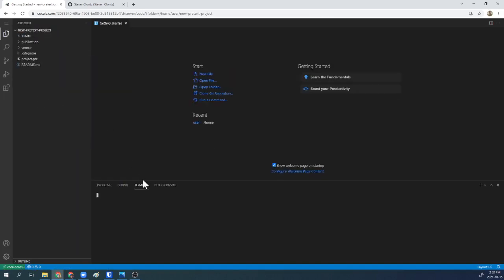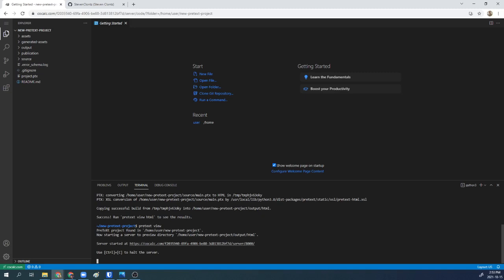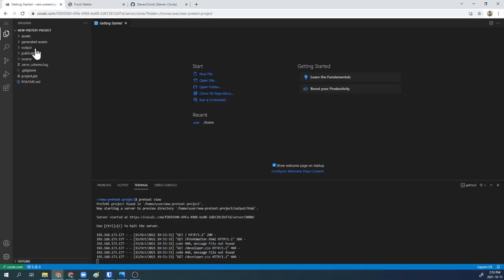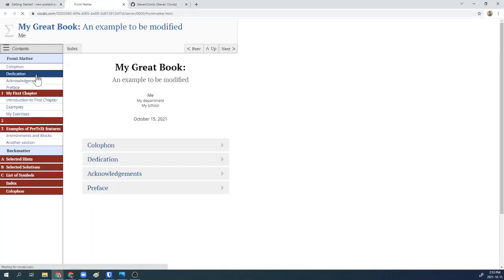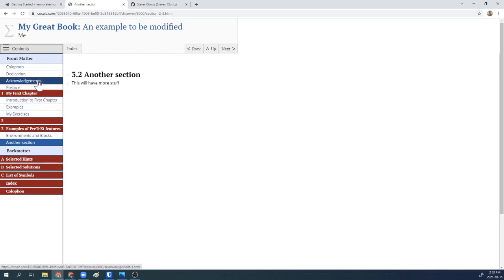Let me get that terminal pulled back up. And so right now you've got this installed. I'm not going to author anything new today. I'm just going to build a new PreTeXt document. So pretext build and pretext view. And I'm just going to click this link. It'll say something like localhost if you are doing this on your own computer, but CoCalc has a special CoCalc link. You can share this link with anybody who's logged into CoCalc and has access to your CoCalc project. But there's my great open source textbook, the HTML version of it at least.